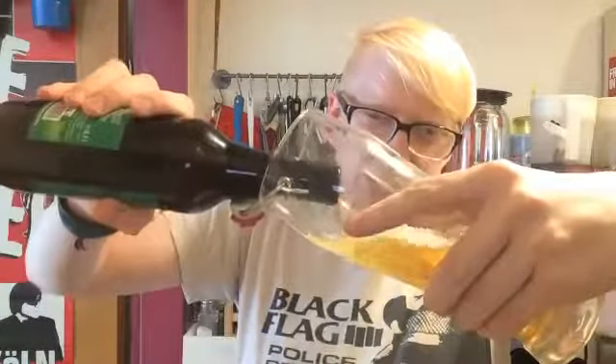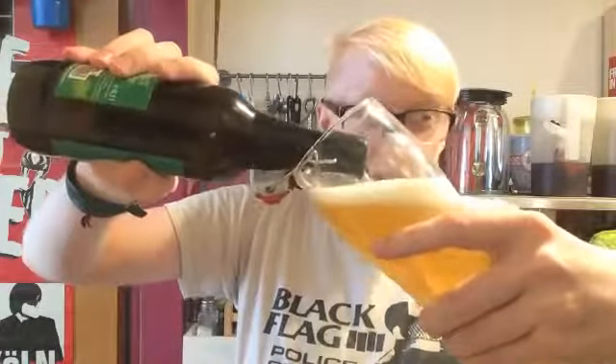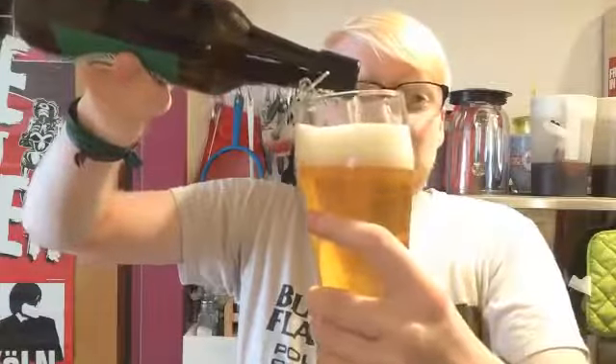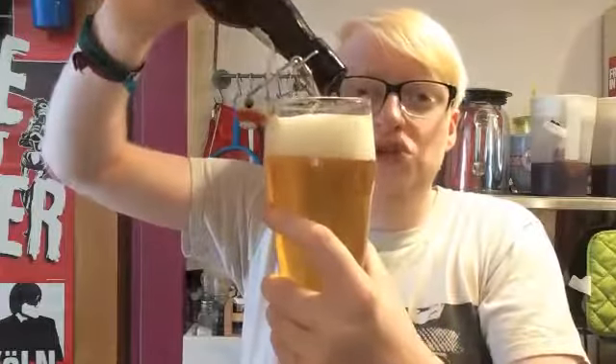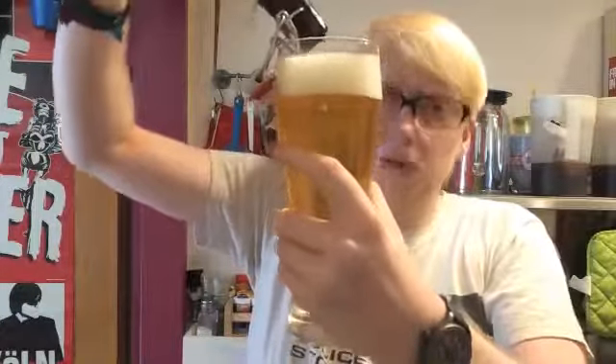Zwickle is a sort of beer that I've not really tried too much of. I mean, I've drank a lot of Keller beer because that's a very common type of beer in Germany. If you want to find out a little bit more about Zwickle then I will be putting information down below, but I'm sure a lot of you seasoned veterans will know a lot more than I do.